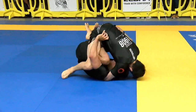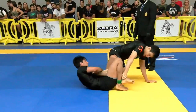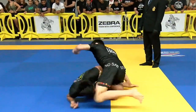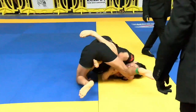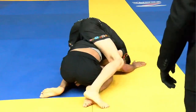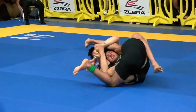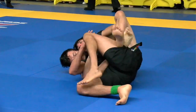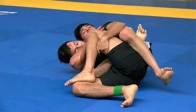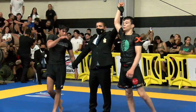Look at that pressure that he applied. You know that this is the escape that Preguiça did to Gordon? Yes. Going to the back. From the leg trap, he rolls over, kind of like he wants to smash. Exactly. Usually I smash from there, but they go straight to the back. Straight to the back. We need to get a little more modern, man. We need to get more modern, you know.